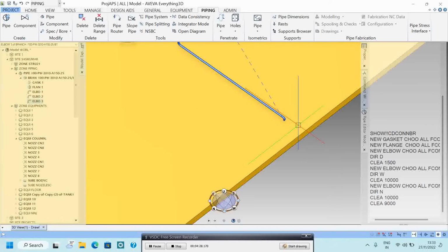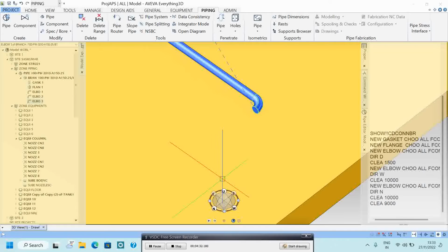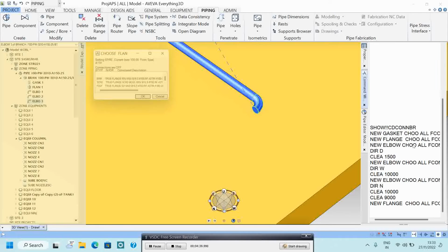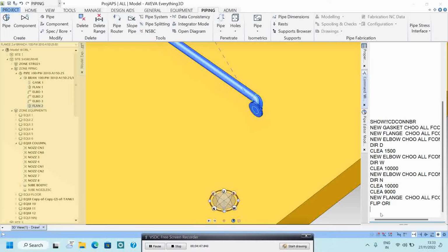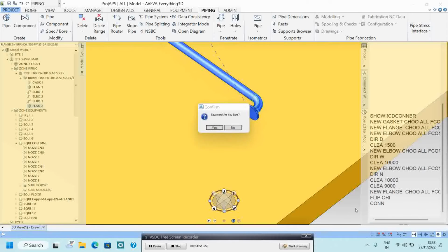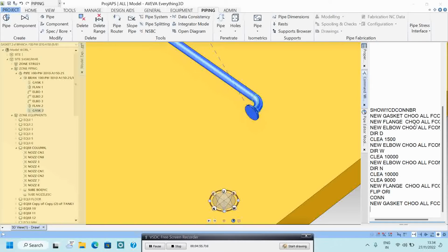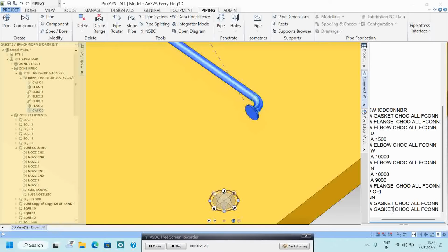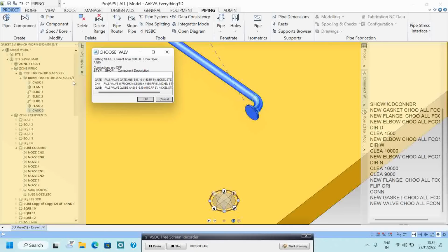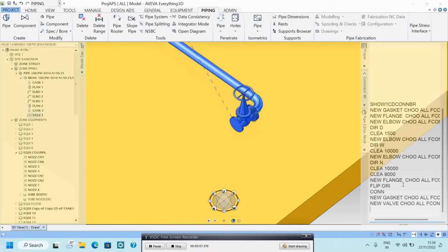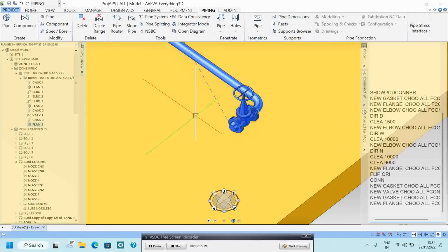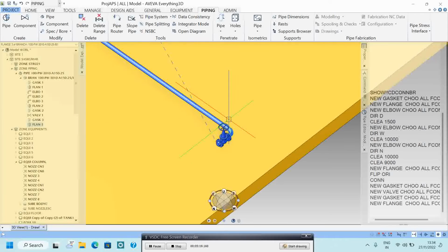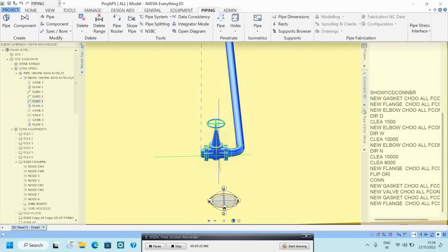Now I want to make one valve here, so what I will do, just click this. New flange, here you can just double click, put window flange like this, flip over E, then connect. Save your work, then make one gasket. Then make one valve, I will make a globe valve. Here the globe valve is 150 RF. So again I want to make the gasket. Then again I want to make the flange. Flange. So then just double click here.